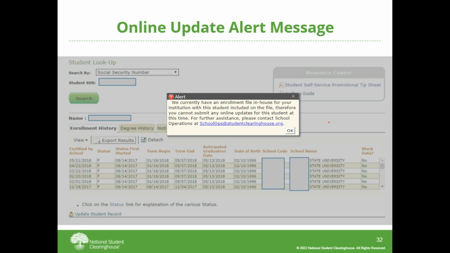If the student is not being reported on the current enrollment file, the analyst assigned to your files will not be able to perform the update on your behalf. So please avoid sending them the information that needs to be updated. Instead, feel free to reach out to check on the status of the file. We often find that an error report is posted to the web for the school to review, and we are not able to process the file until all errors and warnings are reviewed and corrected or confirmed.